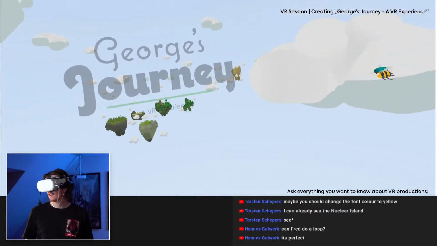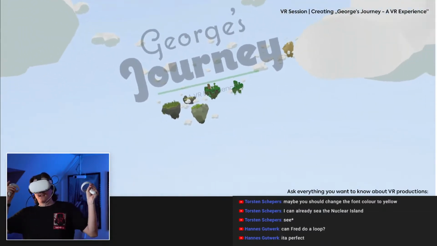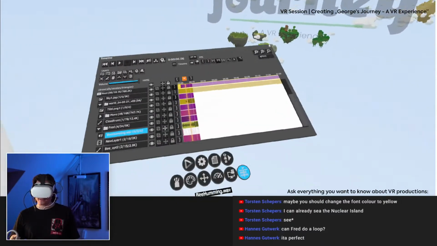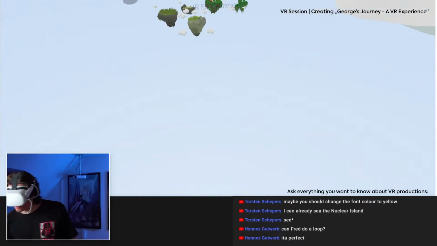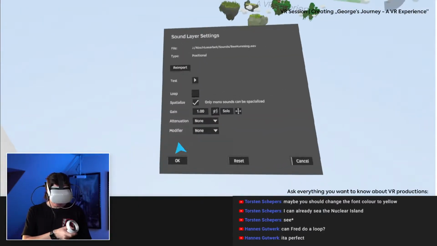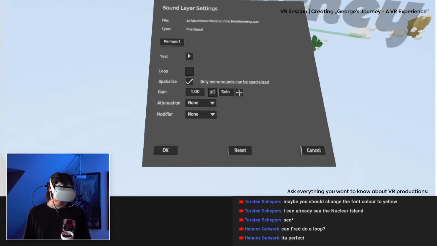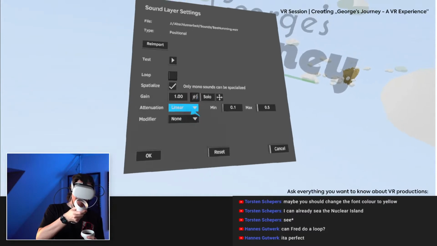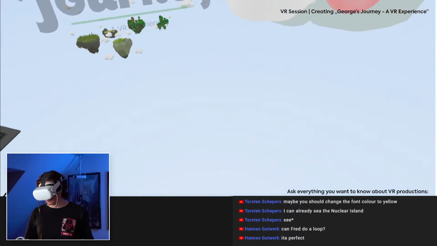Another thing you can do, I used that in some parts, but this is not the most important thing when it comes to short films. Maybe it's kind of a nice feature to have, but more when you have an island, for example, you can walk around or look around a little bit more, go deeper into detail, and there you have the feature right here. I would just call it attenuation. Never spoke that word out loud. But yeah, attenuation, I just assume that's right. You can have something like this. This is audio fall off.